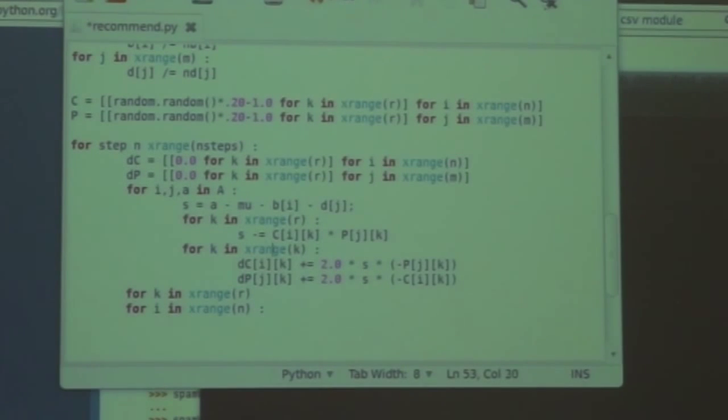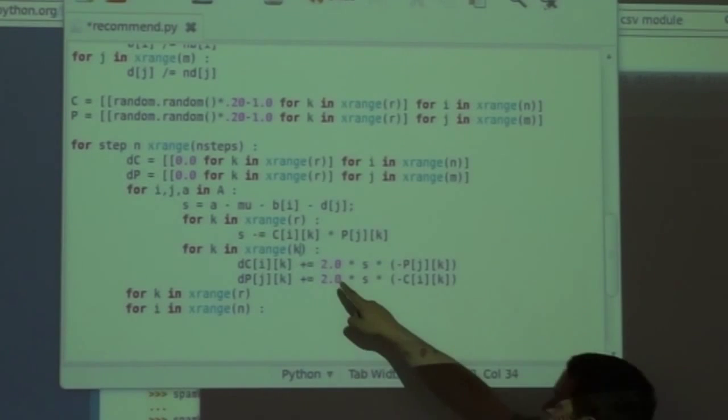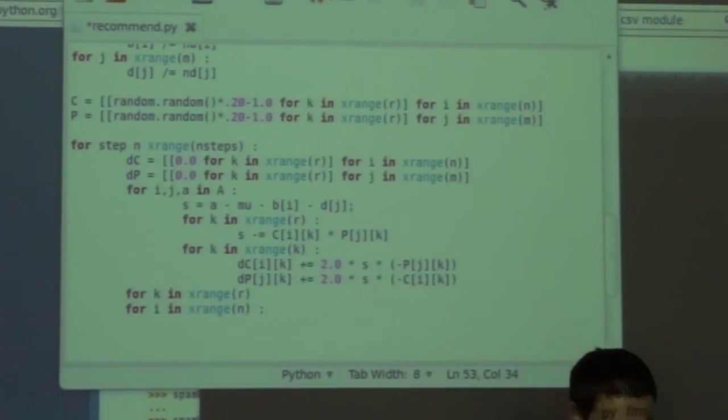Oh, sorry, here of course it's xrange of r. Okay. Very dangerous errors.